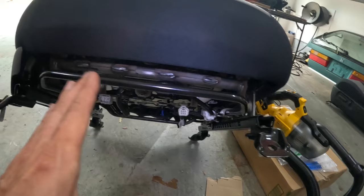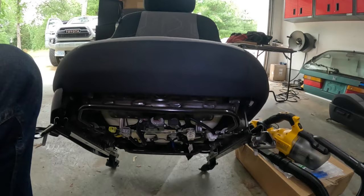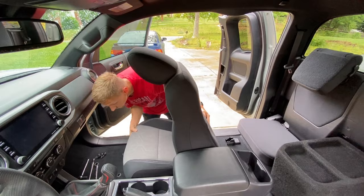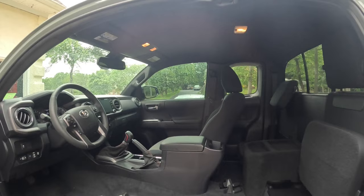But before we go ahead and fasten down those 4 14-millimeter bolts, make sure to go ahead and plug these harnesses in to the underside of the seat. So let's go ahead and put the seat in. Okay, passenger side seat is all bolted in position with the 4 14-millimeter bolts. Now we can go ahead and put the driver's seat in.